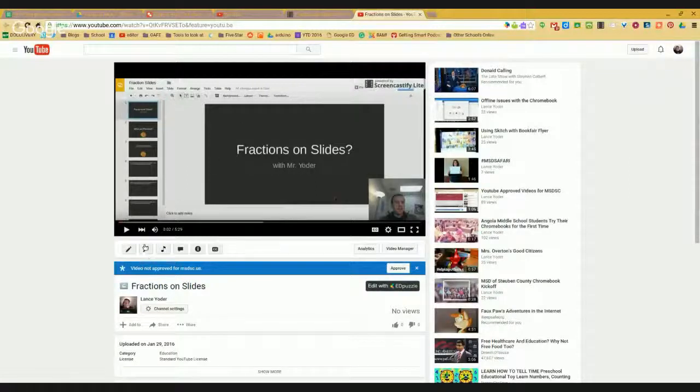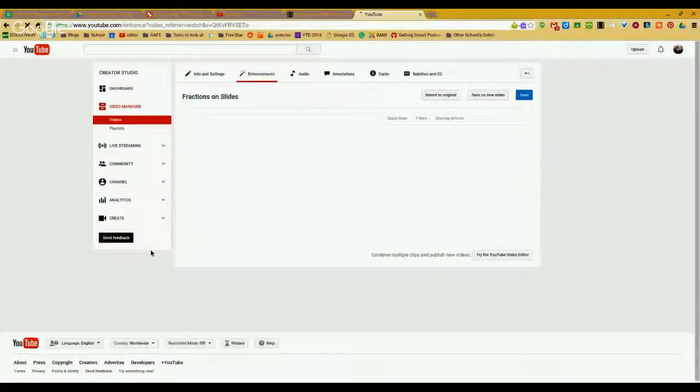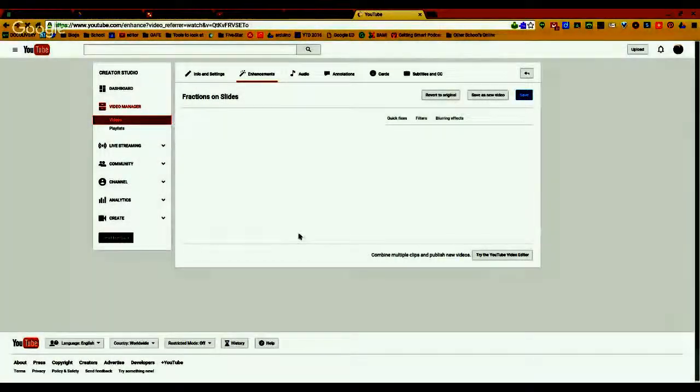So one of the things you can do is, anytime you go to any of your videos, and I can show you where to get to your videos later if they're not in Screencastify, but right now, anytime you get to any of your videos, you have these enhancements here. You can change the settings and the information about it, but they also have this one that says Enhancements. Okay? I'm going to click on it and very quickly show you what's in this Enhancements tab. Now, there is a more advanced video editor. This is a very basic one, but it works well.